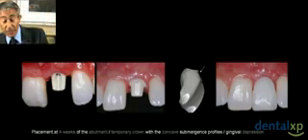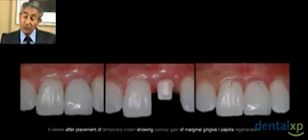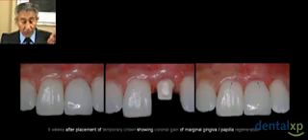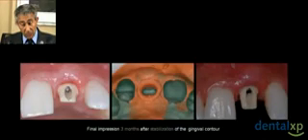But thanks to what we learned about the emergence profile that we can obtain from the temporary crown, we can see that after 2 weeks already things seem to be better, and as soon as we start putting a concavity on the emergence profile on the buccal of the temporary crown, the tissue starts thickening and becomes even down below the level of the adjacent tooth.